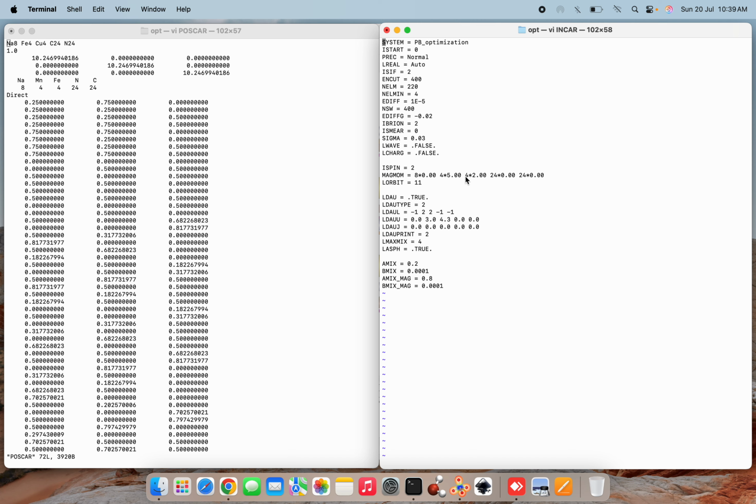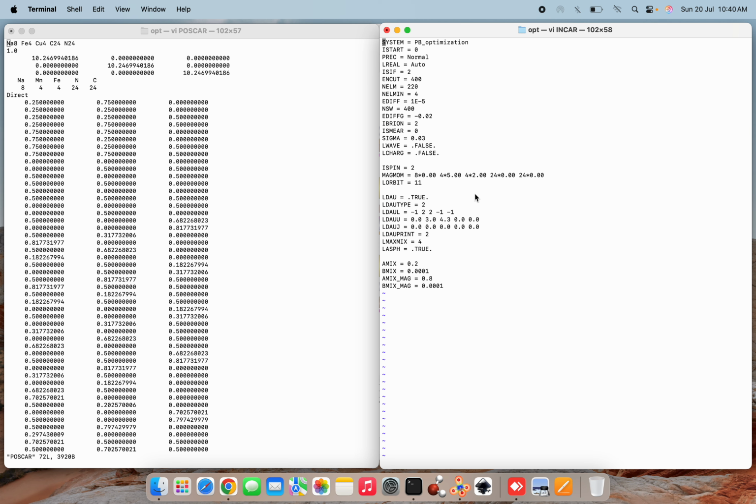One thing to notice is that we have taken the maximum for manganese as 5.0 and for Fe as 2.0. As we discussed in the last video, manganese can be in the high spin state and ferrum in the low spin state. It can differ, and you can also do the reverse. If you specify manganese for a high spin state, you can have this maximum value a little higher, so that it specifies that manganese is at high spin and ferrum is at low spin because of the lower maximum value.